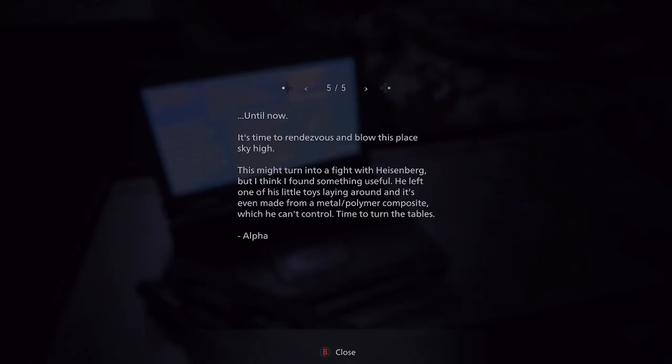It's time to rendezvous and blow this place sky high. This might turn into a fight with Heisenberg, but I think I found something useful. He left one of his little toys laying around, and it's even made from a metal polymer composite, which he can't control. Time to turn the tables.